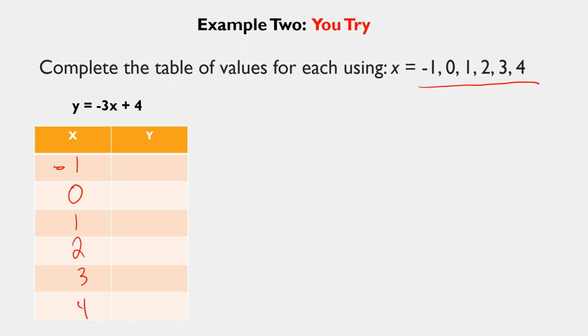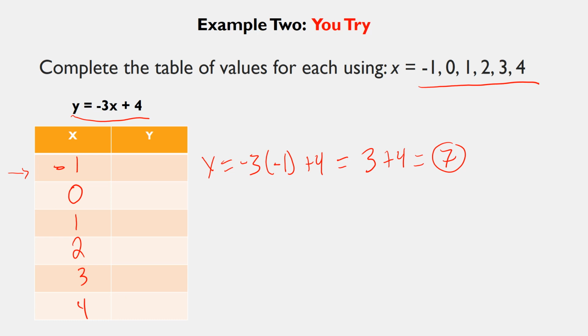And now the question is no different than the one before this. All we have to do now is just substitute in each of our x values into our wonderful formula up top. So if we look here on the first row, y equals -3 times our x value, which in this situation, as we know, is -1, plus 4. If we were to solve that, -3 times -1, we know that's going to equal +3 because a negative and a negative equal a positive, plus 4, which gives us an answer of 7. So we have a y value of 7 when x is -1.